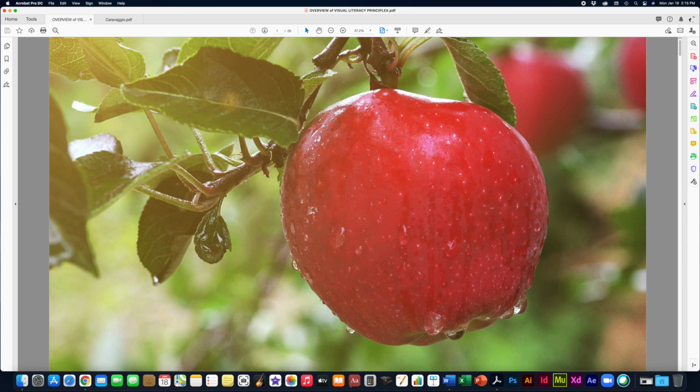So just with this one photograph of an apple, we have probably given ourselves enough questions and enough counter questions that you could probably write a couple of thousand words about everything about this apple, everything about this orchard, and everything about the people who work at this orchard, right? You could make up an entire story just from this one photo. So that's the difference between sort of looking and really seeing. Naturally, we get through life by seeing things all the time, right? If you had to rethink everything that you saw from the minute you got up every day, you'd have a hard time getting through life.